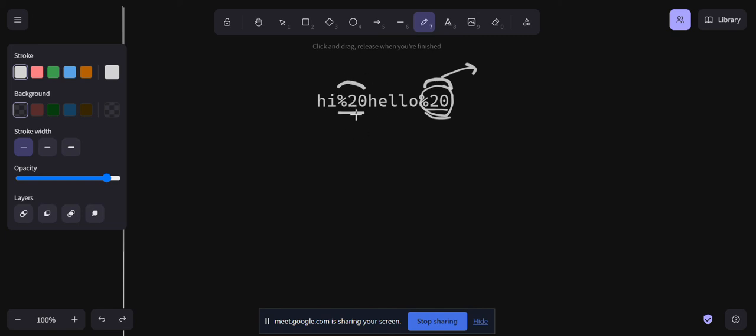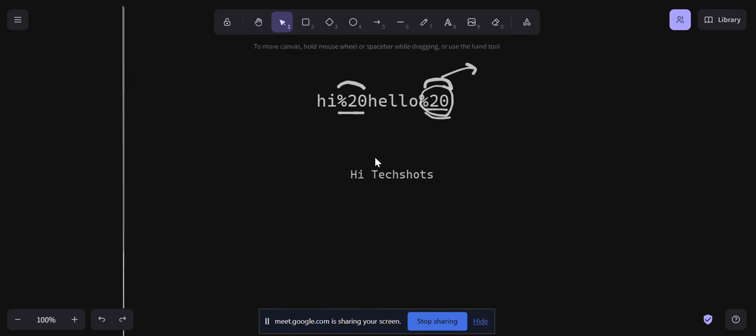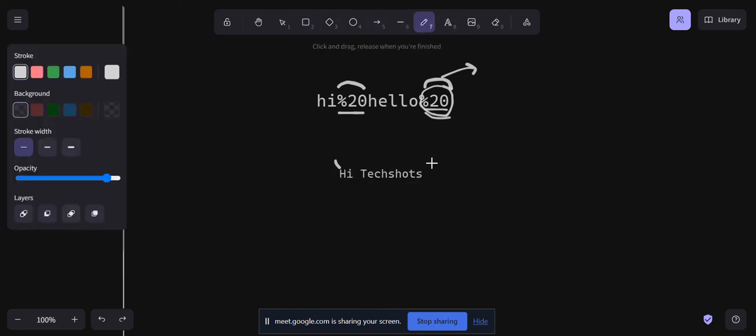Fine. So this is the question: let's say we are given a string like "hi hello" or "my name, hi TechShots". Here the string starts again after the space, so you can't enter %20 elsewhere, you just need to enter it at the space.